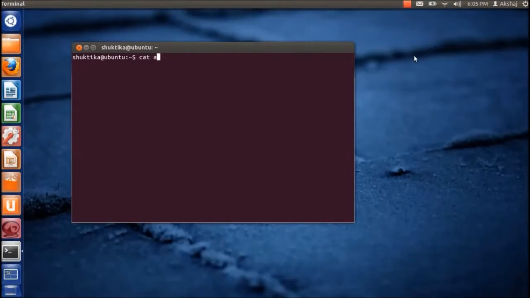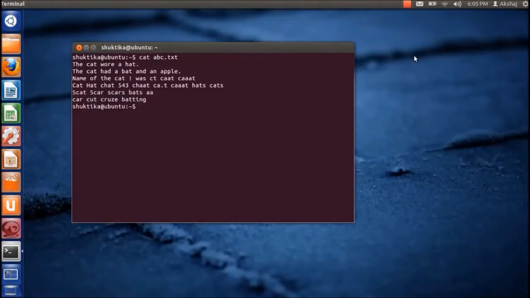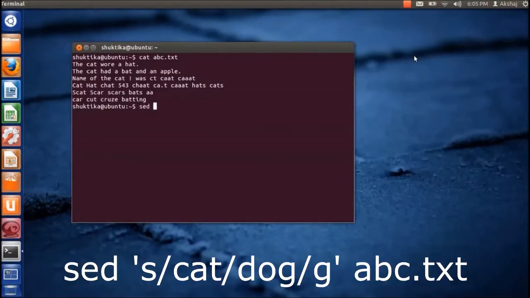Let us look at the contents of the file abc.txt. Suppose we want to replace the word cat with the word dog in the entire file, we can do so by using the sed command. Here, s is used for substitute, cat is the word that we want to replace, dog is the word that we want to replace it with. g is used to change all occurrences of the word.